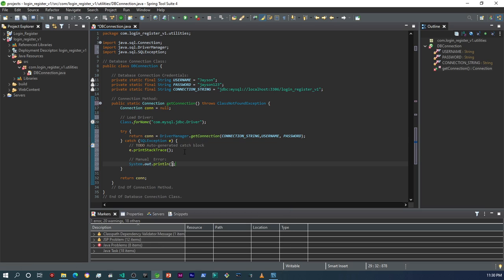Just going to put a manual error there just to see where we are within the console. So I'm just going to say error connecting to database.